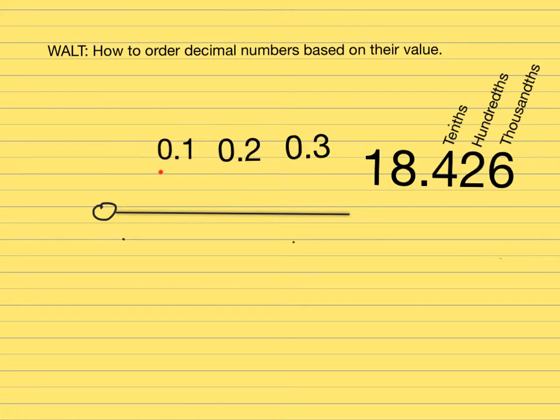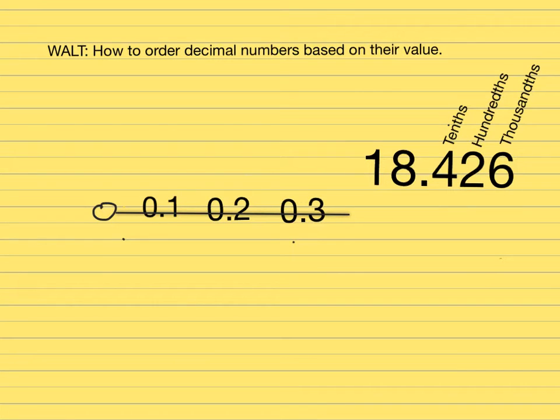First of all, you're having a look at each of the numbers in the same column to figure out which is bigger. And they're all equal at this point, so 0, 0, and 0. Next up, we're looking at the next column along. So I've got a 1 there, a 2 there, and a 3 there. Just like our whole numbers of 1, 2, 3, these are exactly the same. 0.1 is going to jump just there, 0.2 just there, and 0.3 just there. Because the numbers are in the same column, the tenths column, we can order them absolutely accurately.